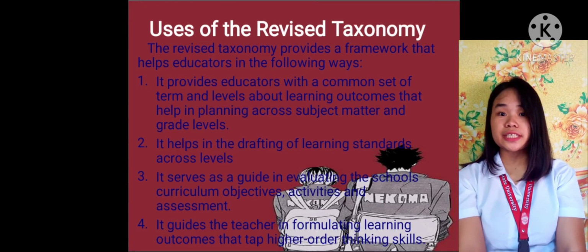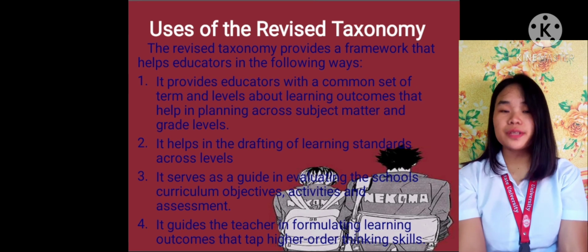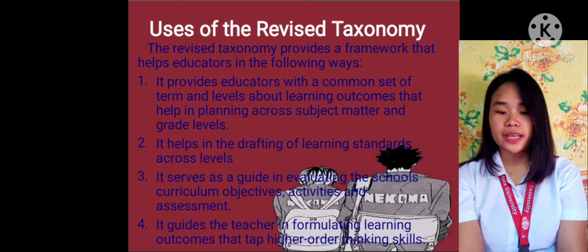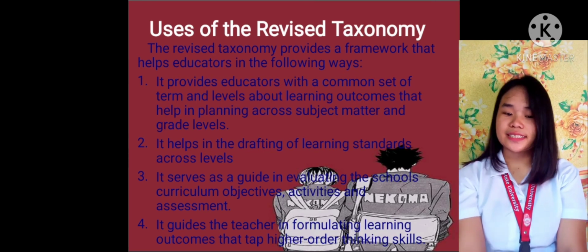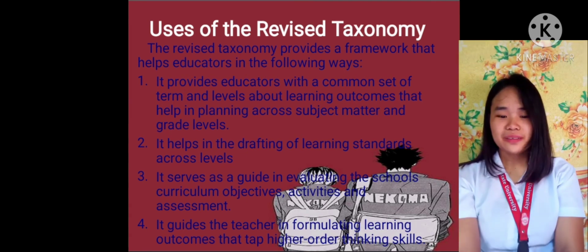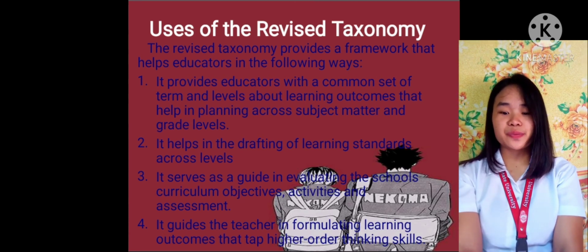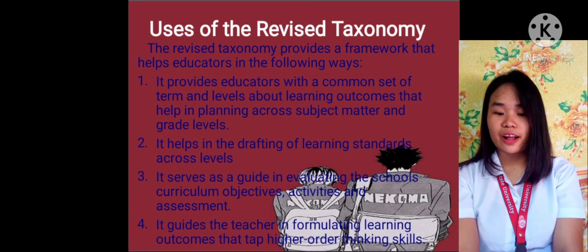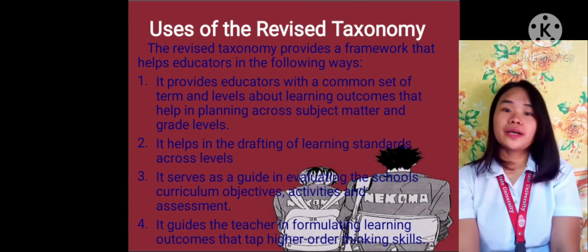So next is the uses of the revised taxonomy. The revised taxonomy provides a framework that helps educators in the following ways. So these are the ways that can be helpful to us. Number one is it provides educators with a common set of terms and levels about learning outcomes that help in planning across subject matter and grade levels.